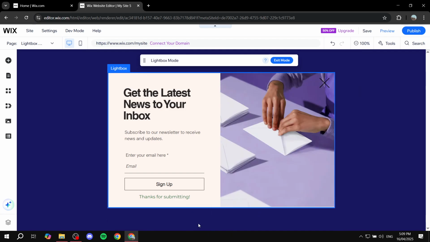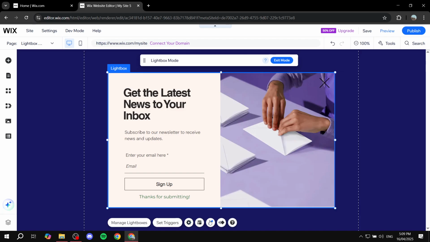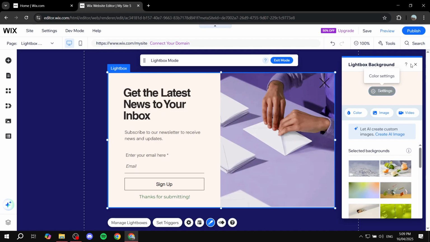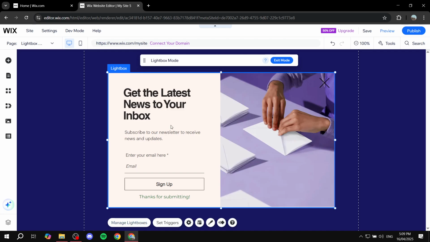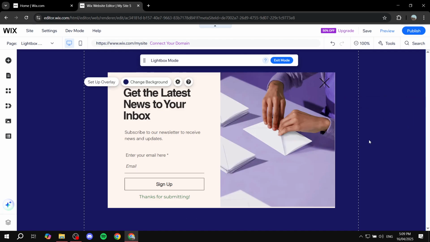And then we have some layout settings as well. You can feel free to change. Nothing really important here. And we also have the design aspect of things if you want to change the background and stuff like that. But let's just go ahead and get to the elements within it. So first, let's just discuss the background. You can simply just click away on the actual background itself.